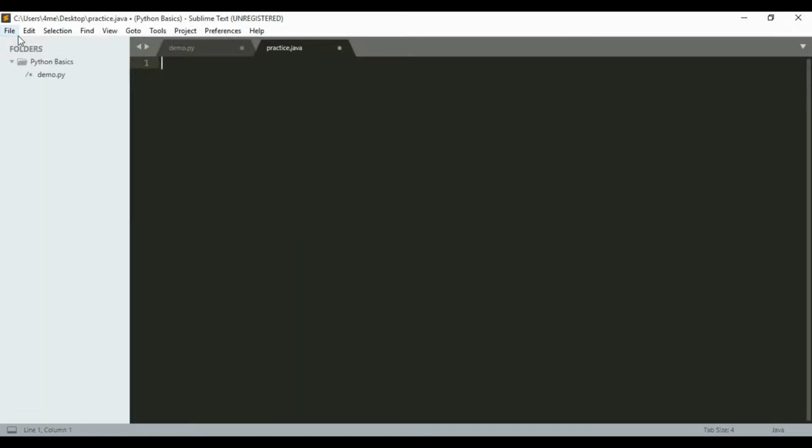Now, these are some of the text editors you can use while editing your Python source code. You can use the default text editor that comes with your operating system. On Windows, you can use Notepad, and you can use the text editor that comes with your Python installation. That's IDLE, which is a very good text editor too. You can also use some free text editors such as Sublime Text and Visual Studio Code. And you can use PyCharm, which is a very good editor for writing Python programs.